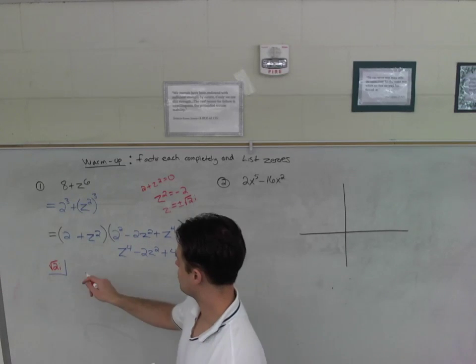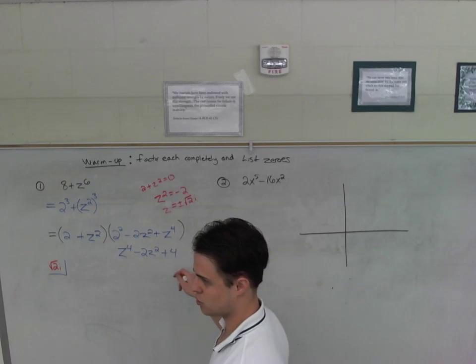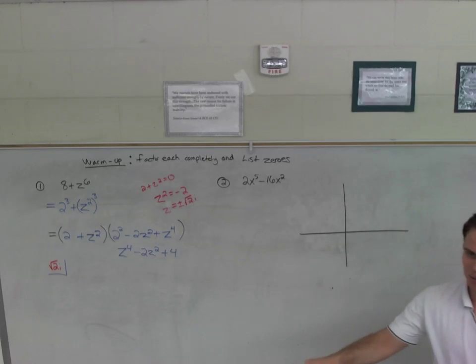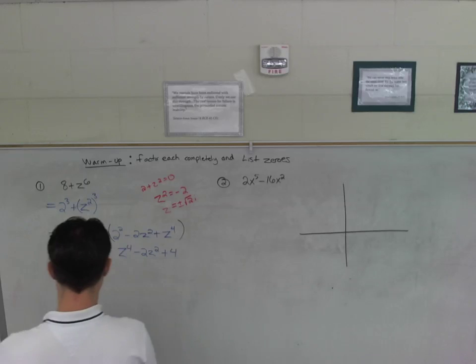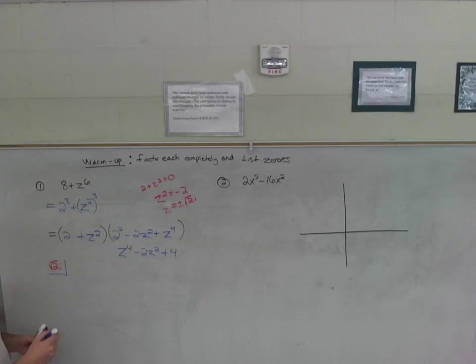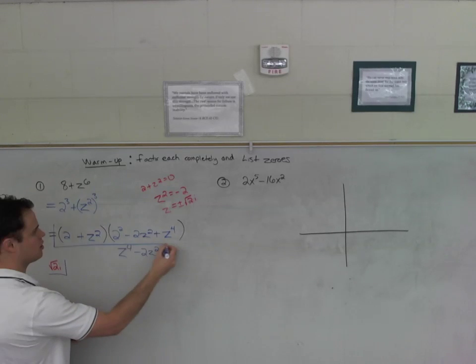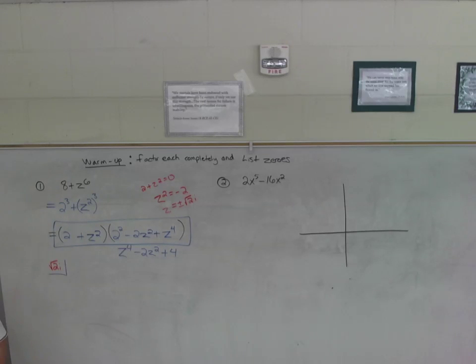And we could do that with 1, 0, 0, 0, 0, 0, 0, 0, 8, and then we could go from there. It would be a pain because doing synthetic division with i's is not fun. It's kind of fun, I don't know. It gets messy though, you can make mistakes easily. But we're just going to say we're done, okay? So if you get a problem like this, you can just go for it right here and say, you know what, that's factored as much as I can do.